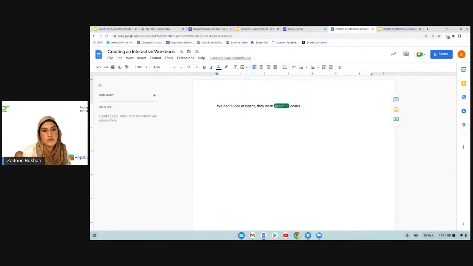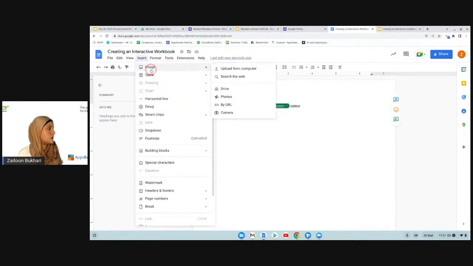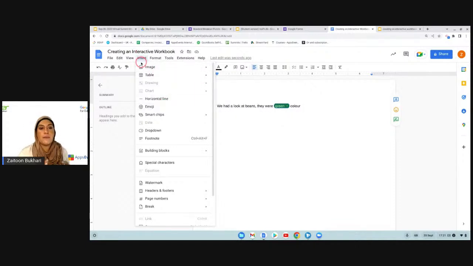Which path will this story take them on? You could add images within here where the students can visualize which path they might be taking. And it also allows you to do the same thing in here where you can still go in and insert your images as well. And emojis now as well. So it allows you to, again, build something that's a bit more interactive for the students.